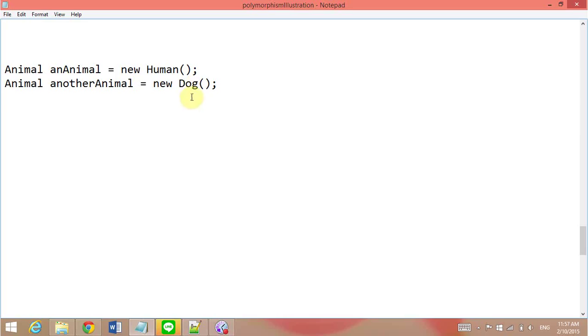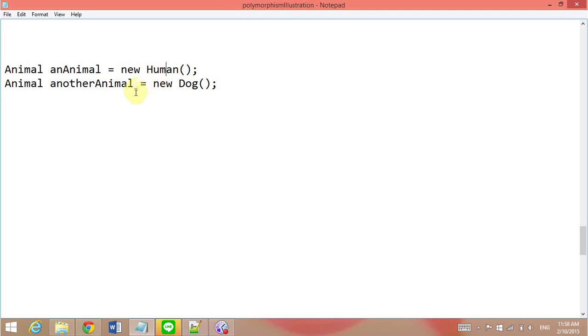And at runtime, the Java virtual machine observes that an animal actually refers to an object of human. Hence, it will invoke the default constructor of the human class when the new human statement is invoked.